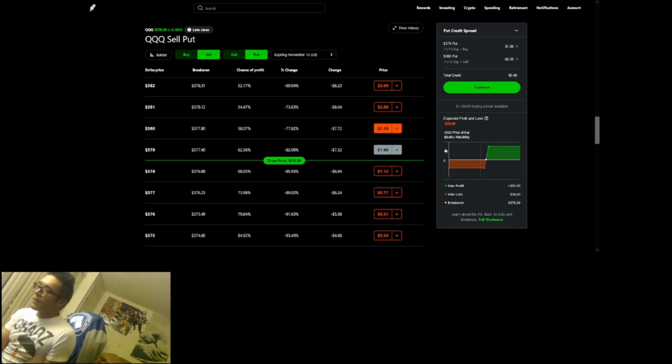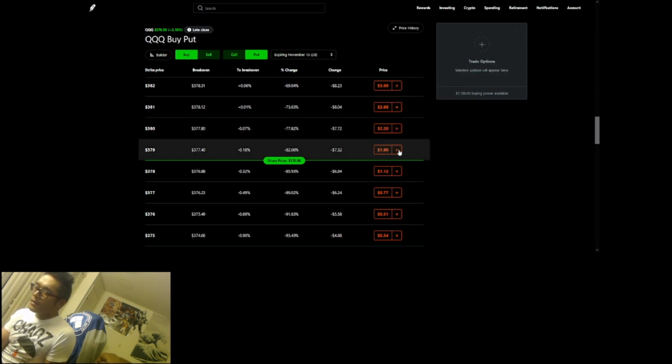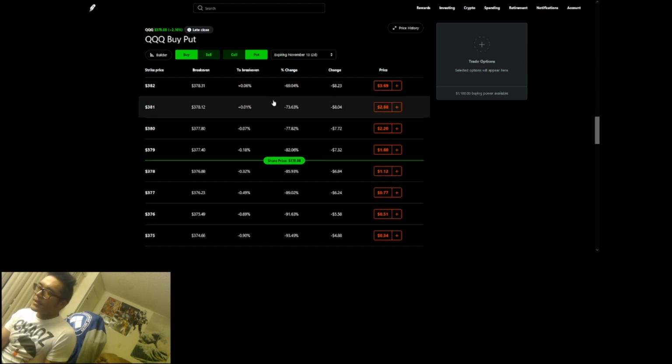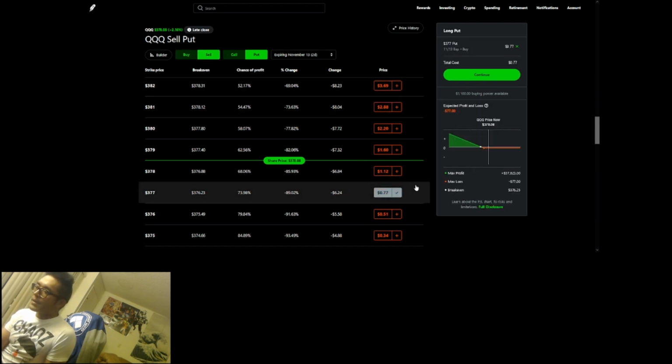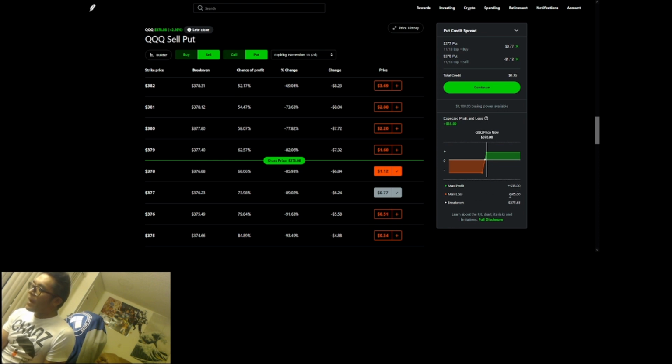Okay, if you were to do an in the money one, let's go ahead and look at that on the same bull put spread here. So I'll close it. I'll do this. Let's say I wanted, since we're already above 378, let's say I wanted to buy the put option right here, and then the sell option above it. Okay. So as you can see here, now you're playing for a lesser amount of money, and now the max loss, this is actually the collateral you put up. So in order to play for $35, you have to put up 65.